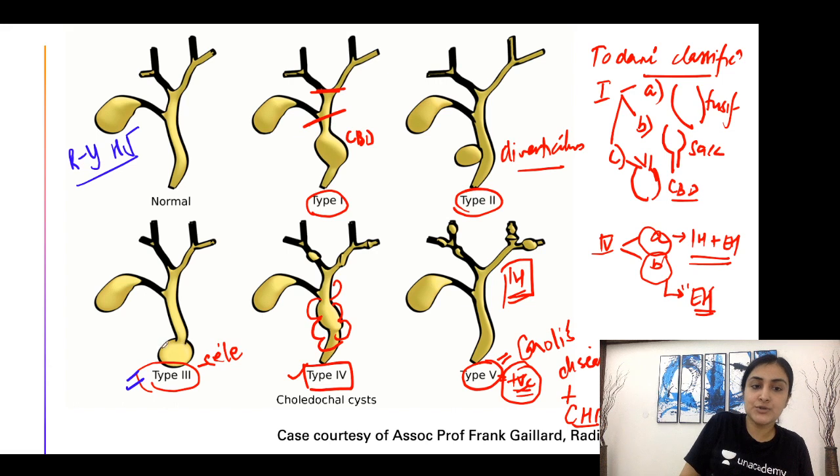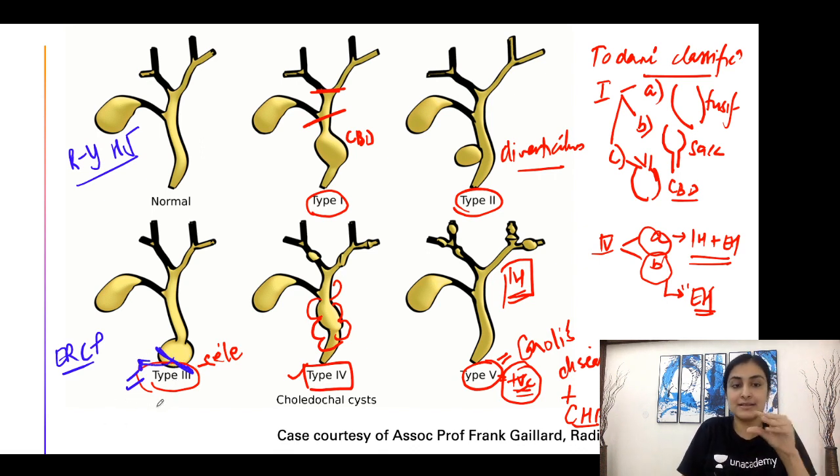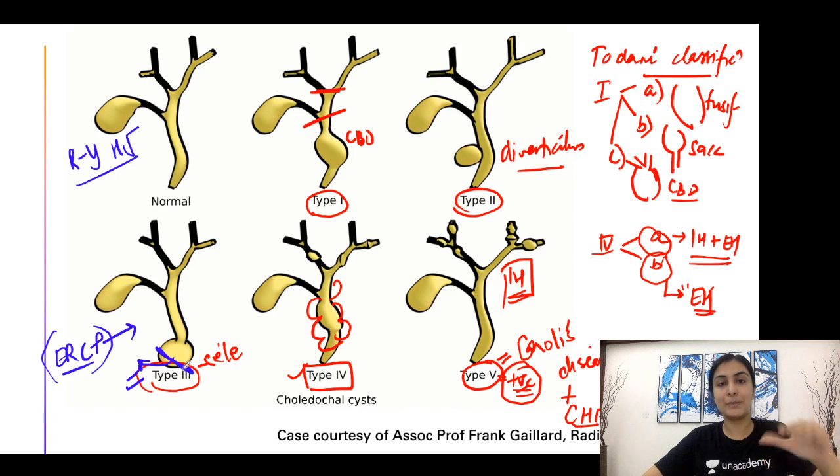In type 3, do you see only the distal part is involved? So this is where only our ERCP will suffice. Only an endoscopic de-roofing, alright, just the cyst is de-roofed and the sphincter is opened up such that the choledochocele drains out. So this is the only one where only ERCP, endoscopic sphincterotomy and cyst de-roofing will be the treatment, whereas for everything else we need Roux-en-Y hepaticojejunostomy, except for our Caroli's.